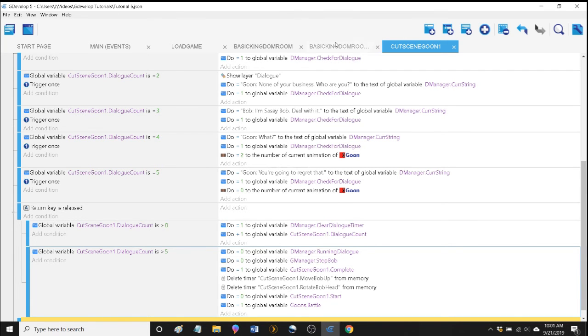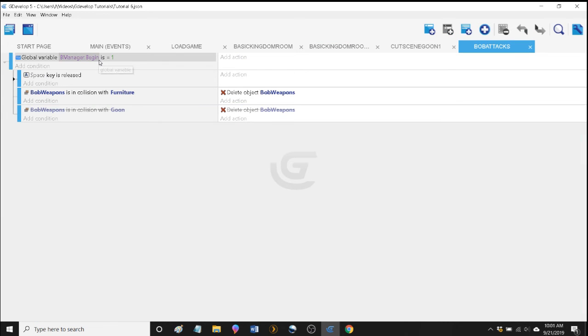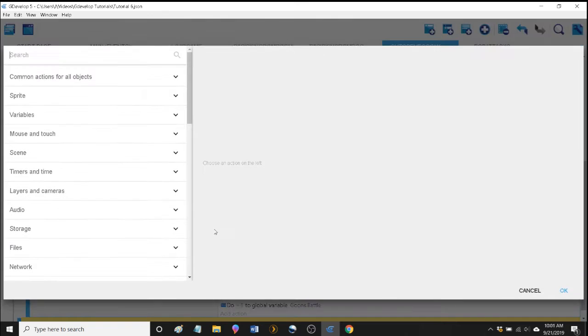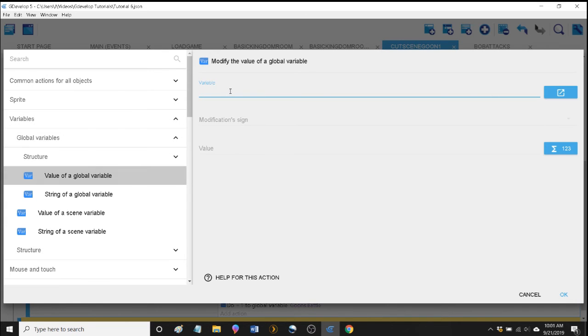Right? So how did we do that? Let's look at Bob attacks again. It's bmanager.begin. So we've got to set bmanager.begin equal to 1.